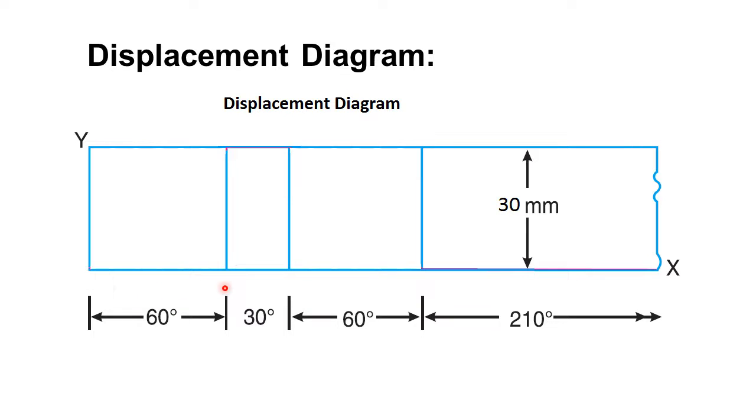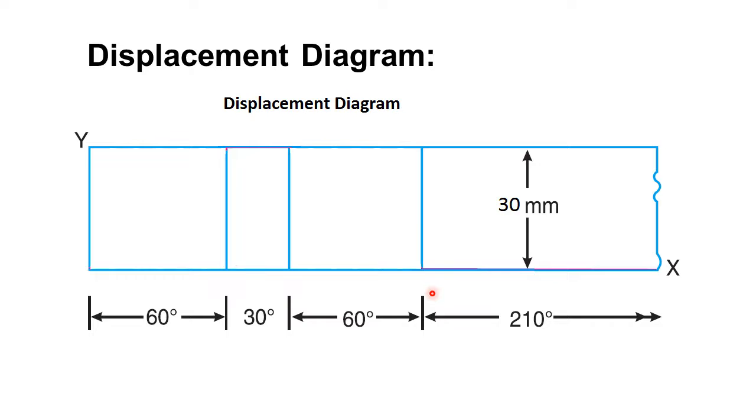So this first rise of the follower, that is outstroke, is for 60 degrees. So you measure 3 centimeters here, and draw this vertical line. When this is 3 centimeter for 60 degrees, then 30 degrees is 1.5 centimeter. Measure that, draw this second vertical line. Again 60 degrees, 3 centimeters. Measure here, again draw this vertical line.